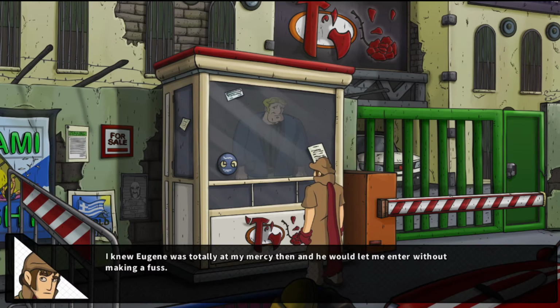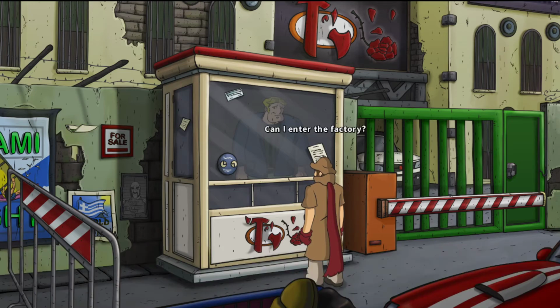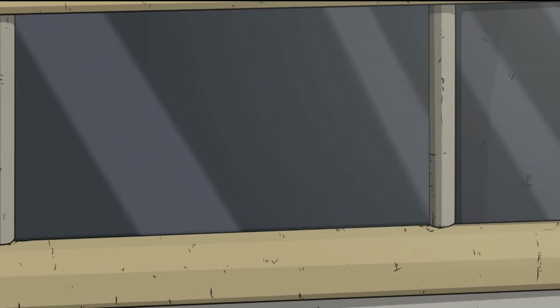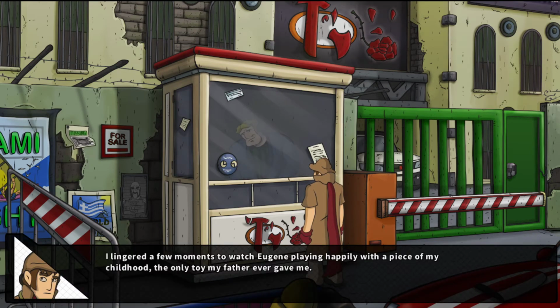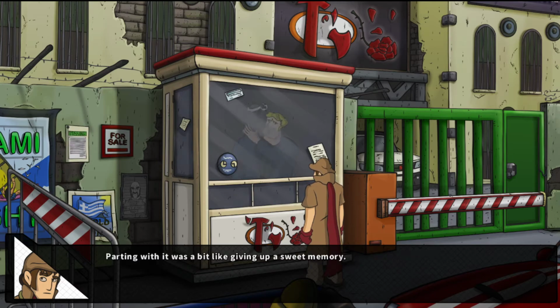I knew Eugene was totally at my mercy then, and he would let me enter without making a fuss. Can I enter the factory? No. Oh, okay. So, here's Bert. Bert! I lingered a few moments to watch Eugene playing happily with a piece of my childhood, the only toy my father ever gave me. Parting with it was a bit like giving up a sweet memory.